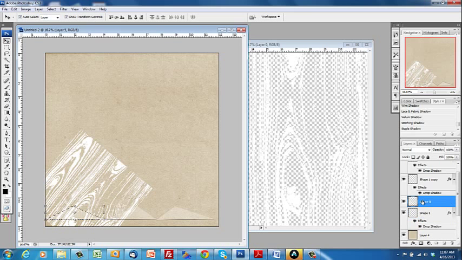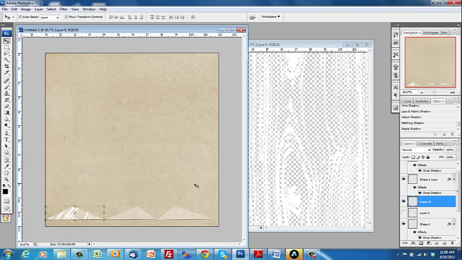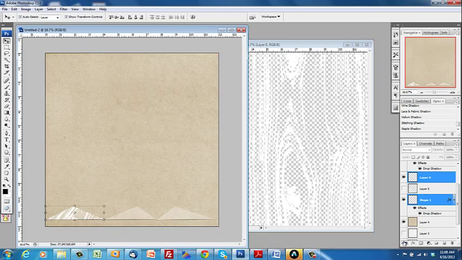Now I will go to the wood grain layer and press Control J. Remember I told you that copies a new layer? Well, it only copies what's selected, so I'll press Control J. Now let me hide that original wood grain layer, and see, it copied just that amount of wood grain that had been selected. So now that's layered on my vellum or my transparency, and I'm going to select both of those layers. So I've got the wood grain layer and the triangle layer selected, and then I'll press this link right here, this chain link, and that means anytime I move either one of them or resize either one of them, they go together. So that keeps them there nice and tidy.